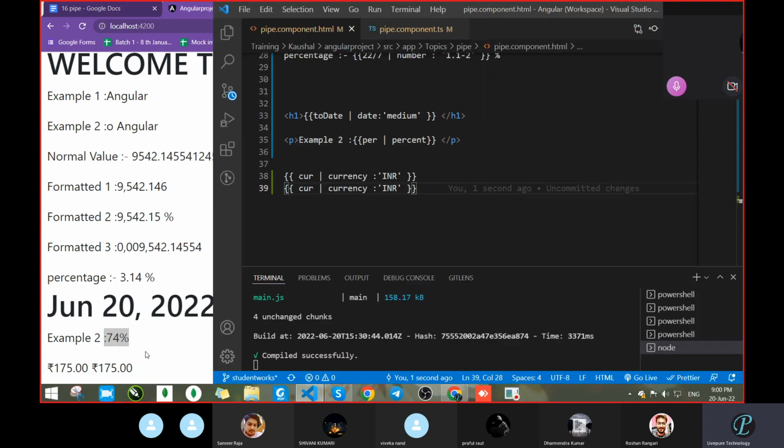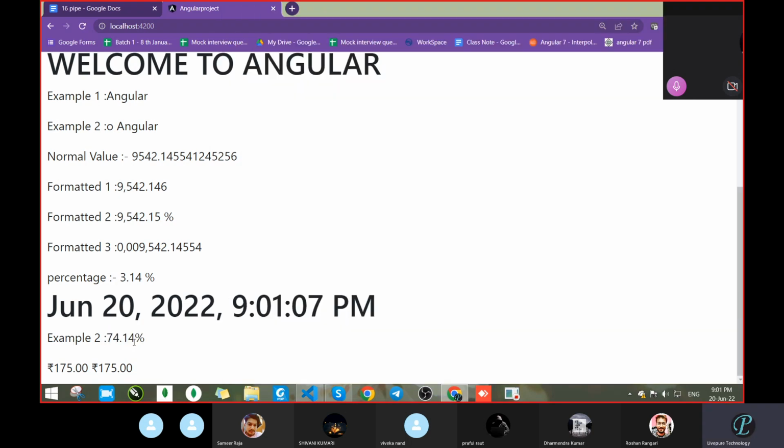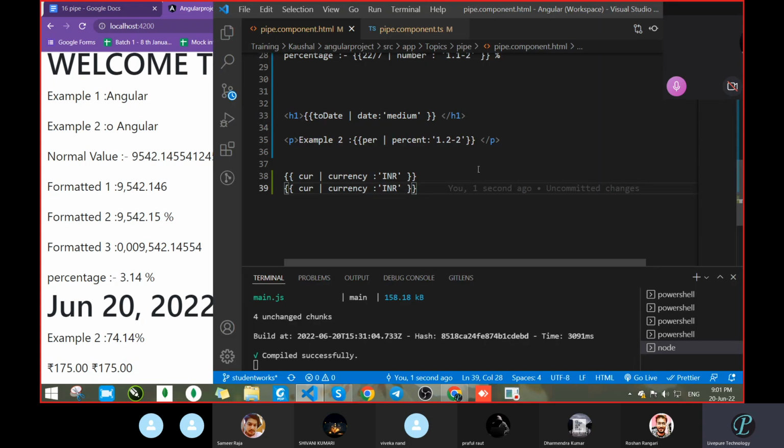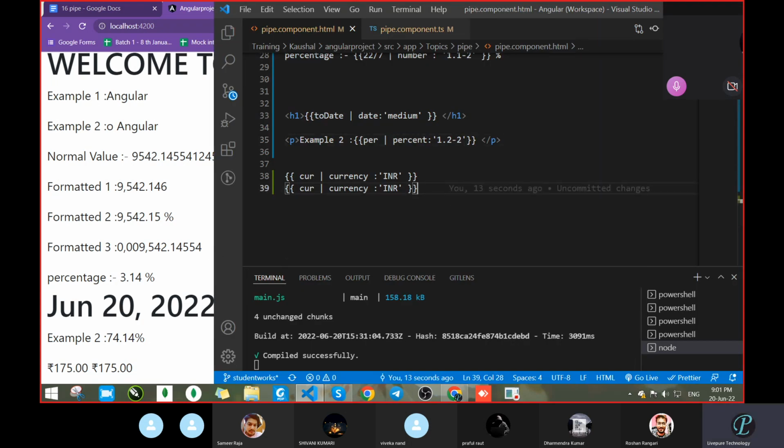And after the decimal, after 74, if you want some decimal, we have to pass that here for the decimal value. So you will get 74 point. See, we got 74 point. The percentage came automatically with the help of the pipe itself. Got it? That is the thing.